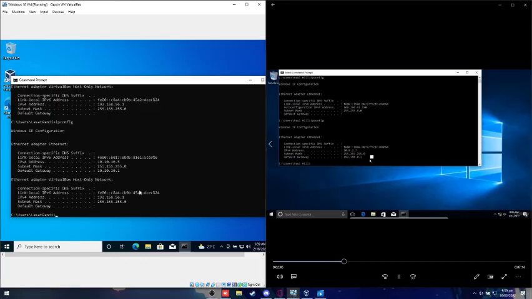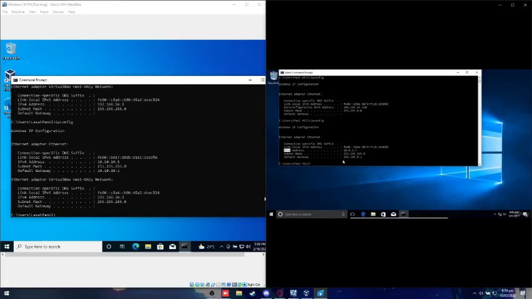VirtualBox, the DHCP server, does not recognize what the default gateway is or what the network ID is. The NAT network only assigns IP addresses in the 10 subnet regardless of what your network actually is. So what we're gonna have to do is change this IP version 4 manually, okay?